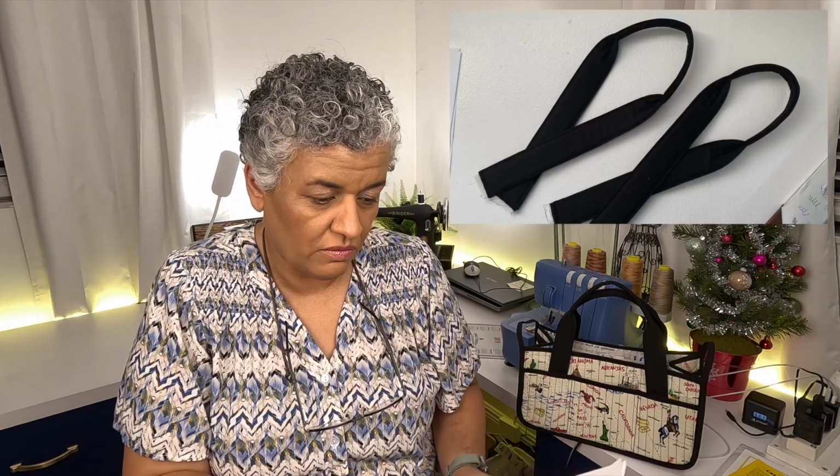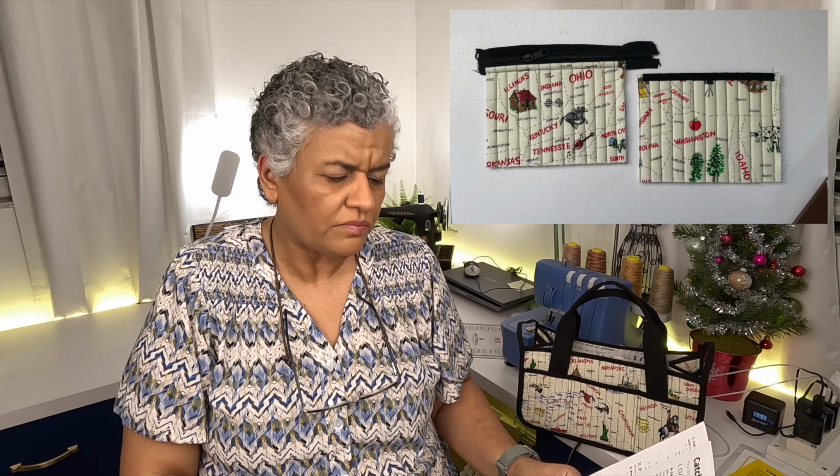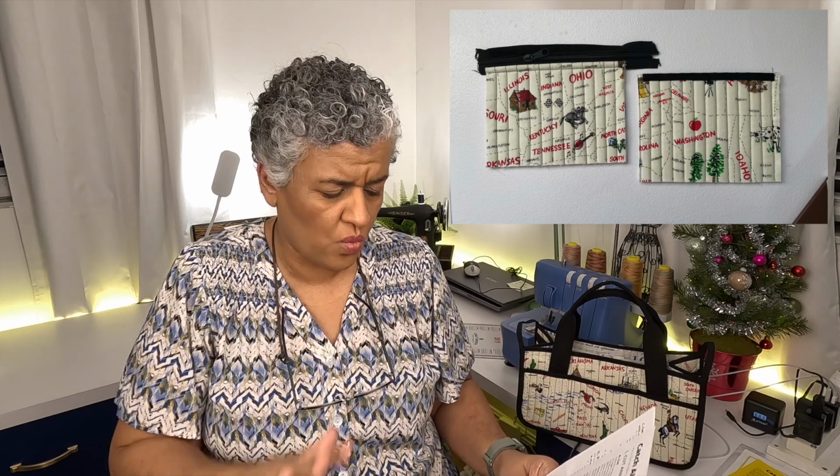Like I said, she teaches everything to do with this. How to make the bias tape, how to cut it, and how to cut the main fabric, the cutting layout, so you know what to do. There's a full page here in the back of how a cutting layout works.